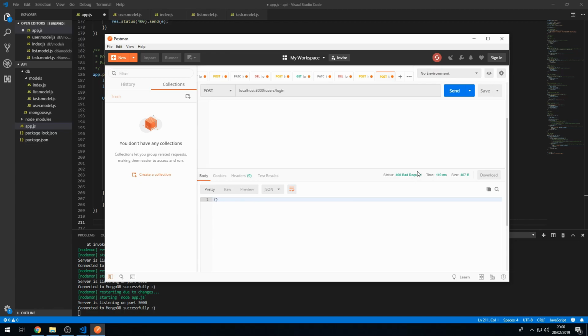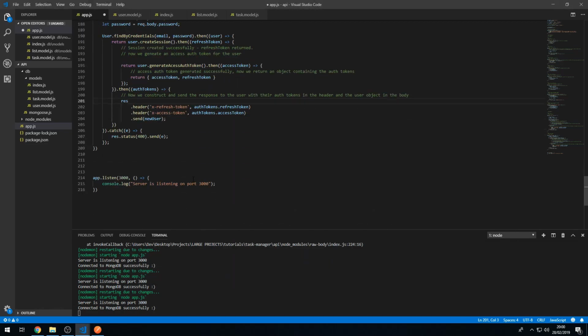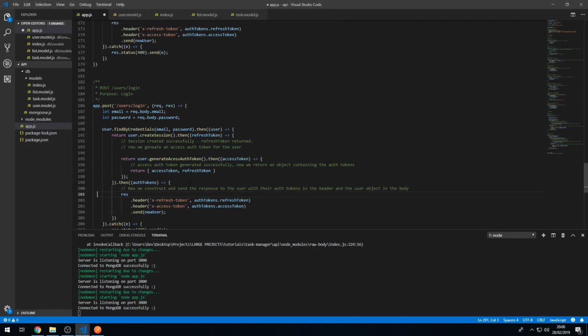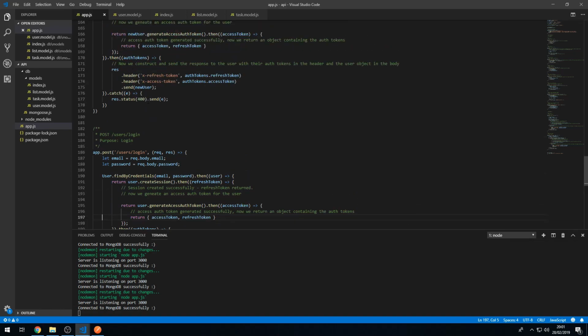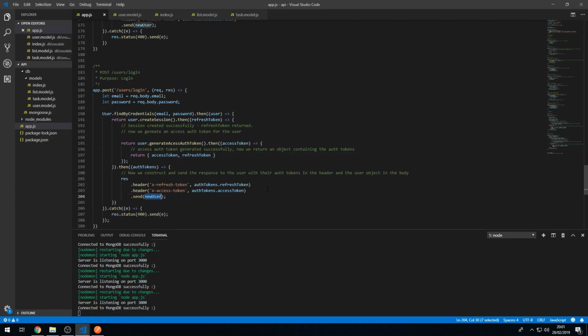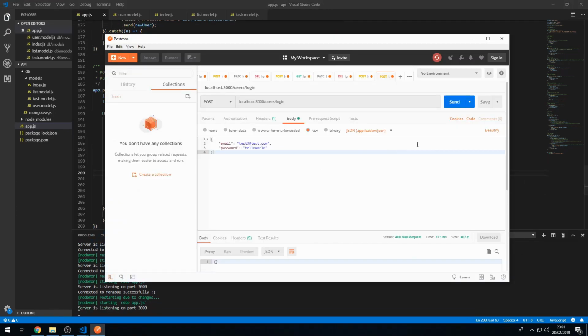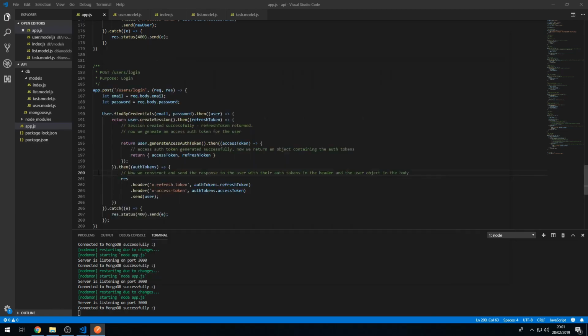Okay, and we're getting this again, and that's because we still have that misspelt, right? We have misspelt something somewhere. Oh, okay, right, yeah, so it's because we are sending new user, which doesn't exist here, because we copy and pasted it from here. So let's just change this to user, and that will now work. So let's try that again. Okay, still not working. That should work. I don't know why that's not working.